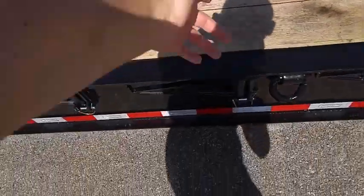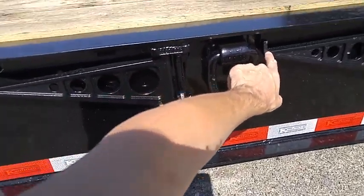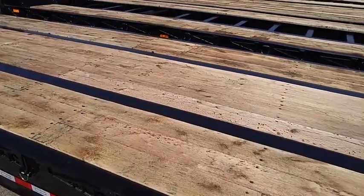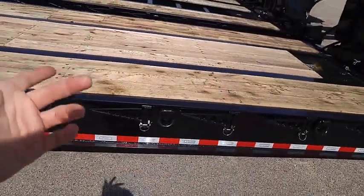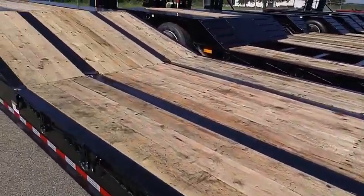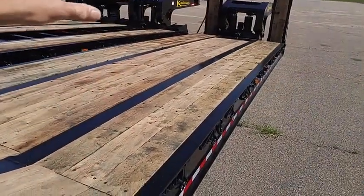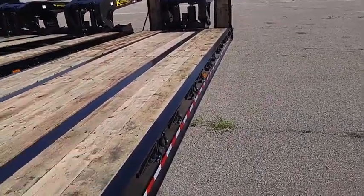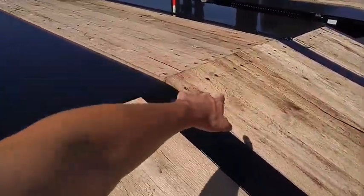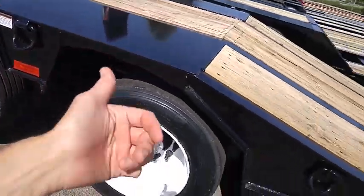Most trailers on the market put the d-rings at the top so you just put your chain in and it's not touching or damaging the trailer. The engineer told me they were thinking about this — it's actually the industry standard distance. On my trailer they're closer because they wanted to make it stronger, but that means when the cross members are closer together there's no room, so they had to put the d-rings lower. My trailer is stronger but weighs more. These new ones should be lighter with d-rings at the top.